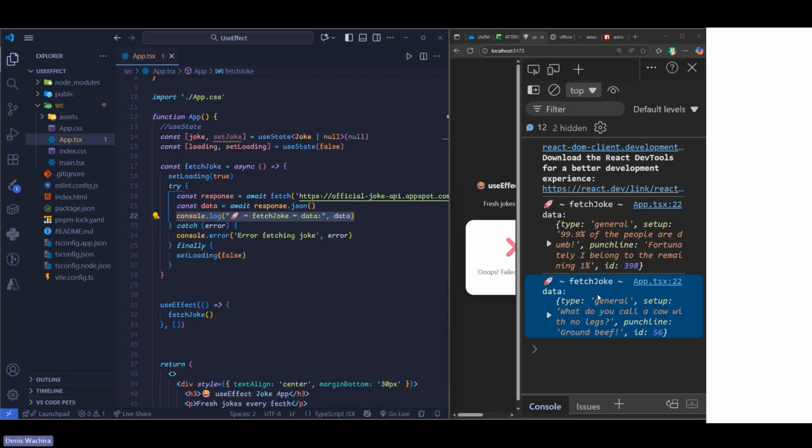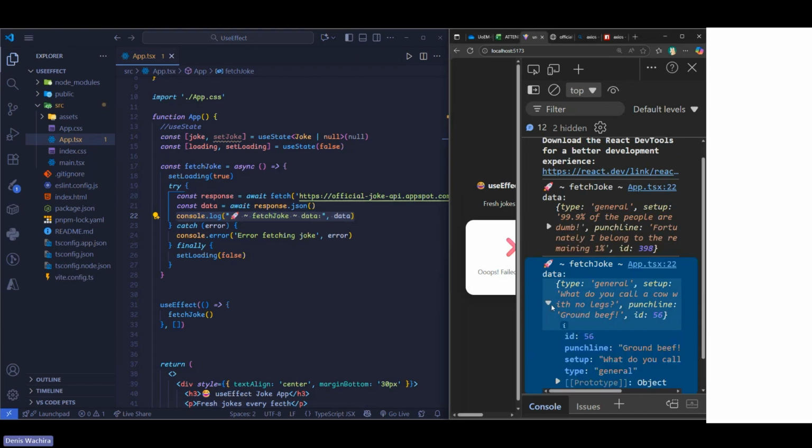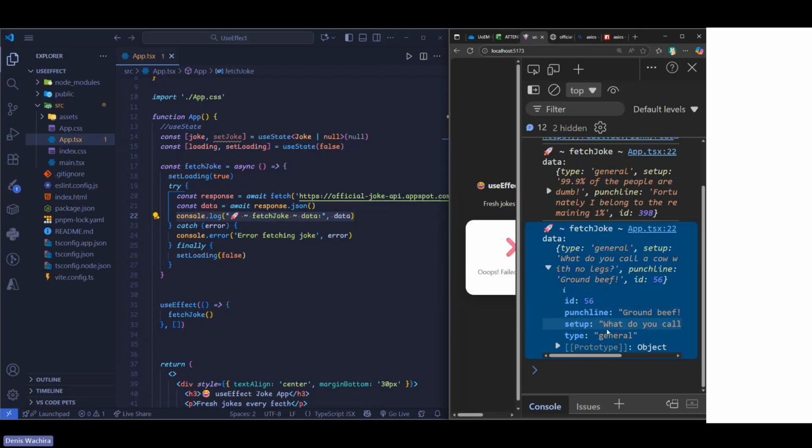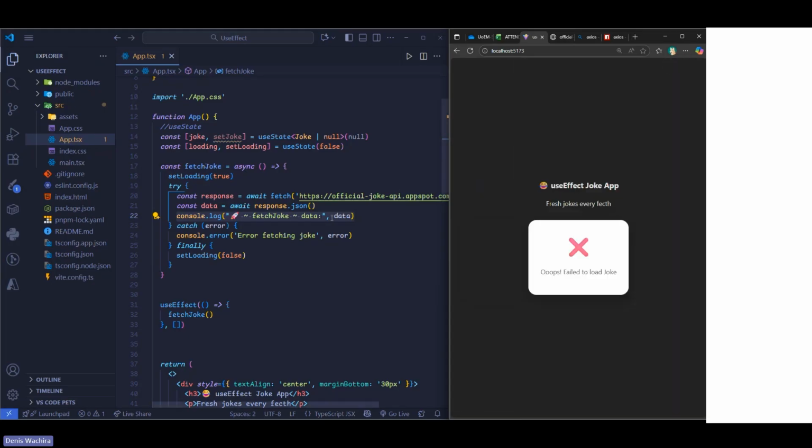So it's not an error, and it only happens in development. When you go to production, we'll only have one response, which is the actual DOM data. But here, the virtual DOM is working hand in hand with the real DOM to check for purity purposes, to make sure we are getting the same data at the same time. So we have that data, and we see it's an object now, which has an ID, punchline, setup, and type. Once we console log this data, we are sure this data is what we want.